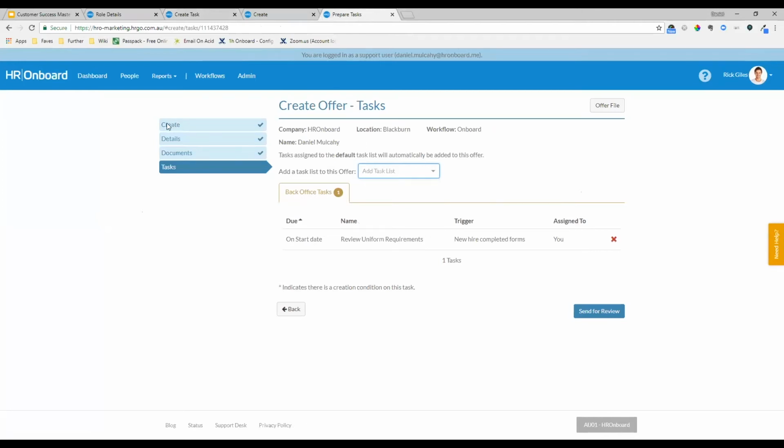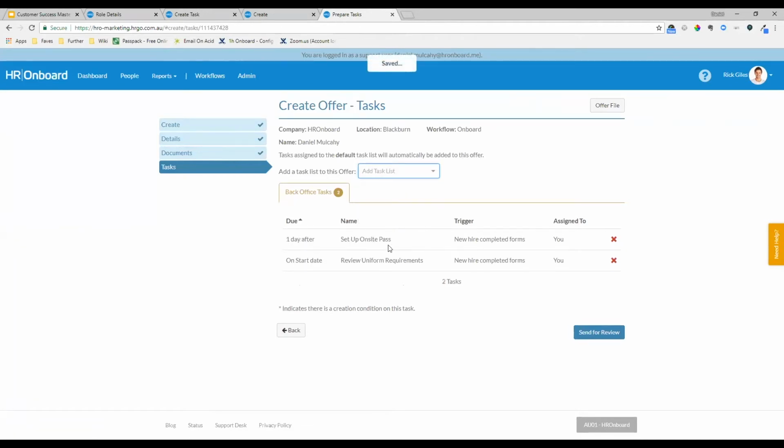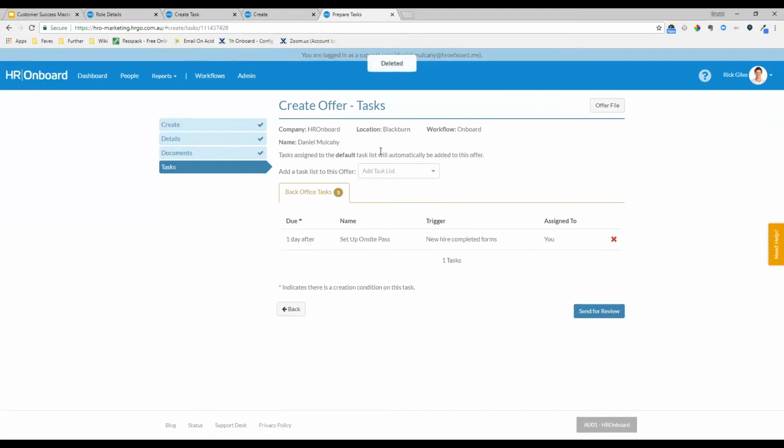In this drop-down list, we've created our offer and gone through the details and documents screen that I'm sure you're all familiar with as HR users or back office users. Within this drop-down, once I've created my new task under that new list, we would see factory as an option here. And simply clicking on this list allows me to include the tasks allocated to that list on this offer. And if I go, hang on, I don't want the default task, I can simply remove it.